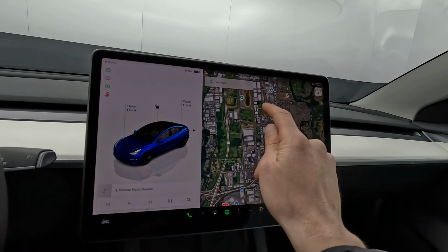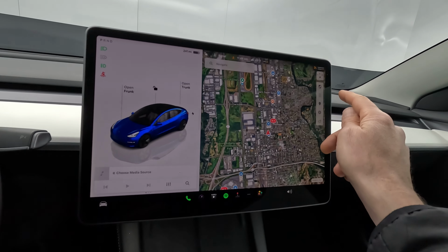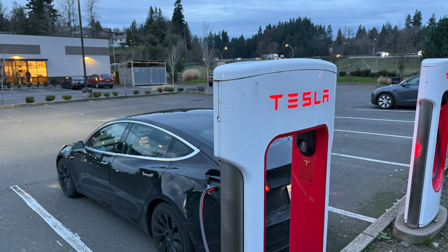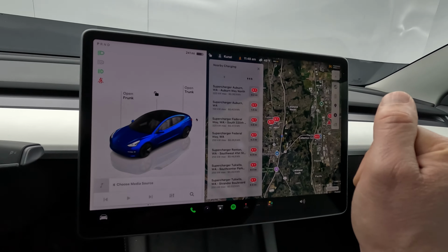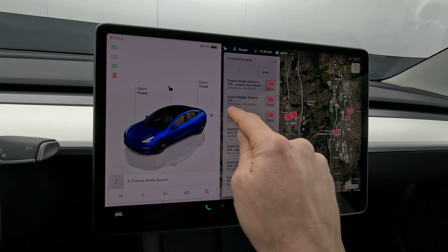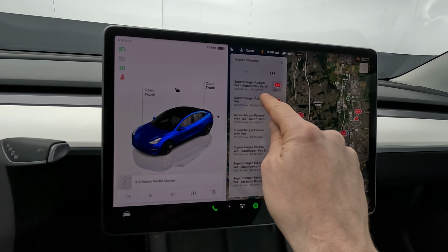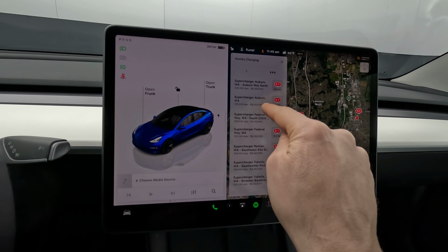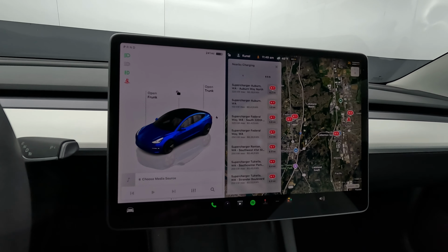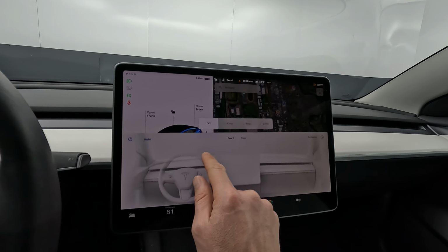Another benefit of owning an EV like a Tesla is its amazing Supercharging network, which is really second to none. There are Superchargers all over the place. They actually just put some new Superchargers up next to us, right next door at the Fred Meyer. These are some of the faster ones, 325 kilowatts. You can see that's 150 kilowatts, so that's your charge speed, so you're going to charge a lot faster on those. It also tells you how much you pay per kilowatt. That depends on how busy they are. So some Superchargers might be cheaper than others, but you can pretty much drive anywhere in the country and be able to supercharge.